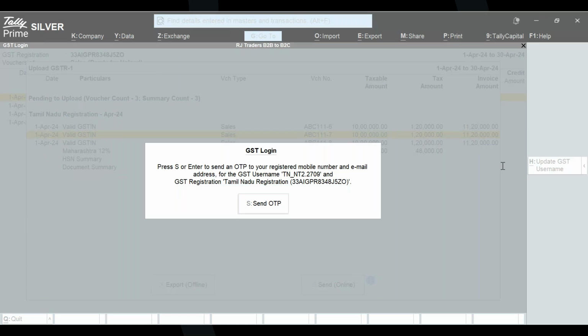And once you are uploading B2B, B2C, and all the HSN document summary, you'll be downloading it and reconciling. Okay. And after you are downloading it and getting it reconciled, this download process will have two things, right? One is about the B2B and B2C. So you should check that there are no uncertain transactions or any mismatches, and then you have to re-upload it, and then you have to file the returns. So this is the process of quarterly return also. So you can follow the same thing.